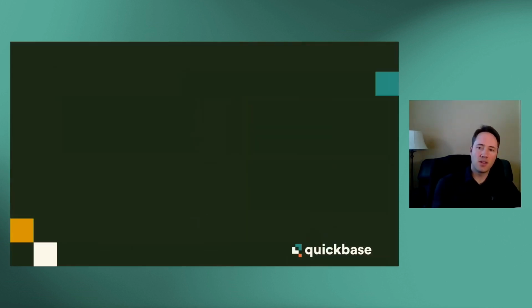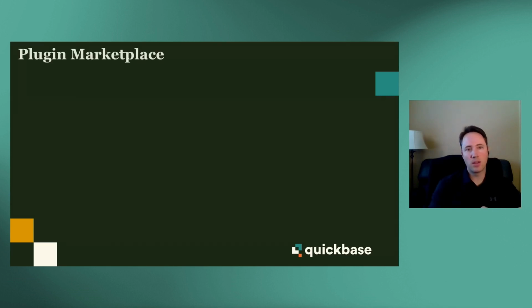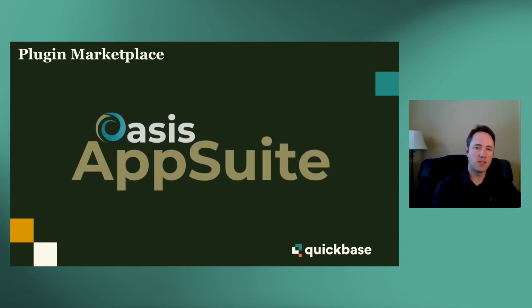So here at MCF Tech, we see a lot of the same use cases over and over again, and we decided to build a plugin marketplace. And this plugin marketplace had to be built in the spirit of Quickbase, meaning it's got to be simple and easy, fast and flexible. And we're calling this plugin marketplace Oasis App Suite.